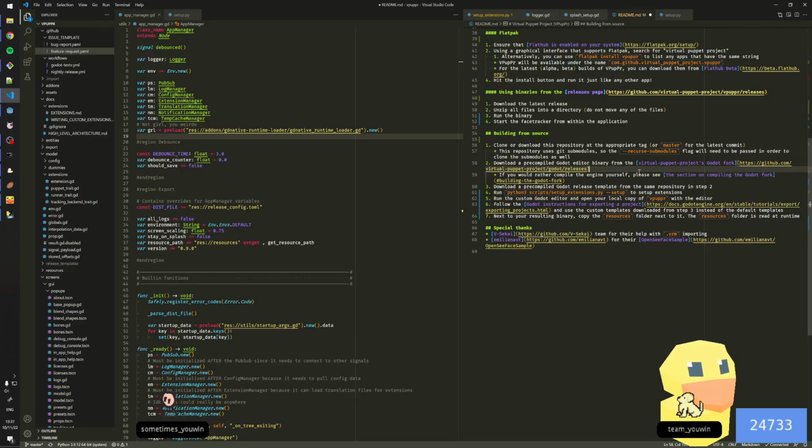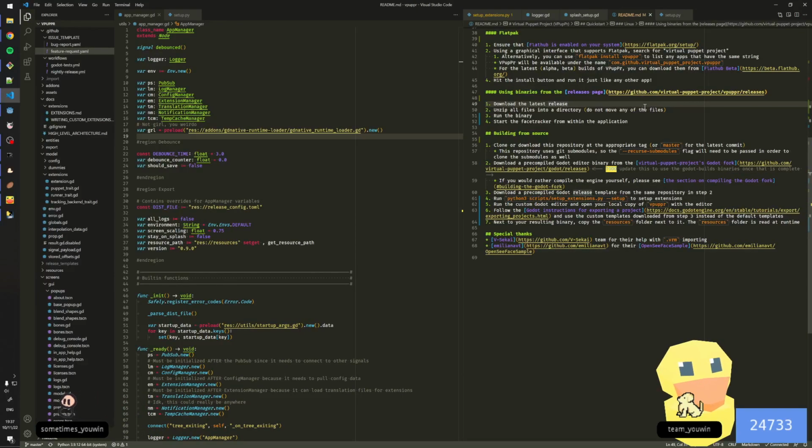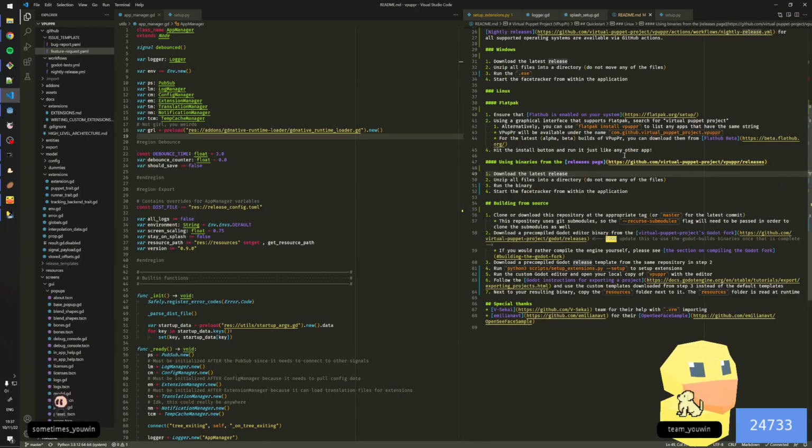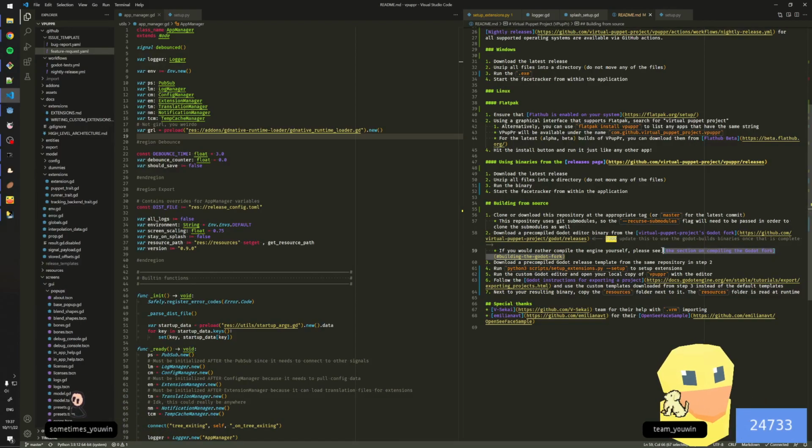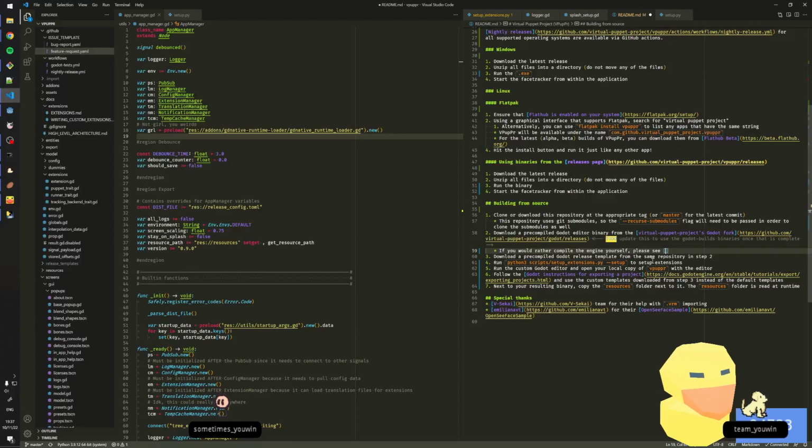Godot builds, that's true, that does need to be updated. Let's keep that there. Building from source. And then we can slap this into here. Slap this into here.